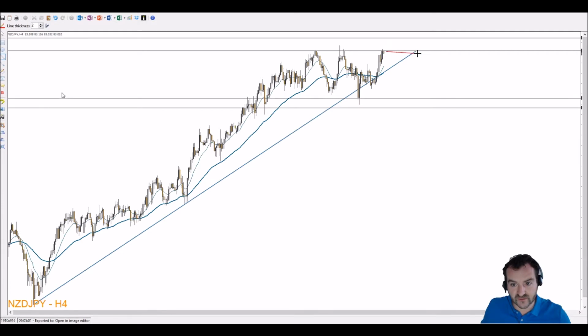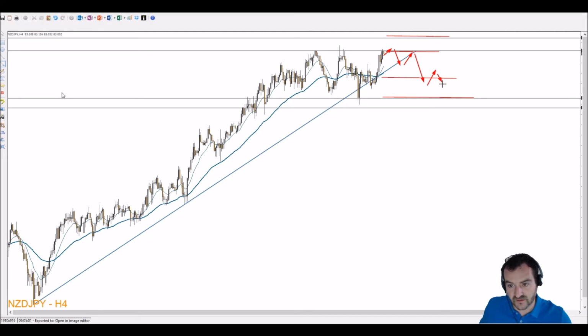I would like to see the resistance zone being tested. I put my stop loss above the range, and I see that here was a lot of trading going on, so here might be another minor support level. I put the first take profit in this area and a second take profit in the area shortly above our support zone. Then you can still use some arrows to really visualize it for yourself.